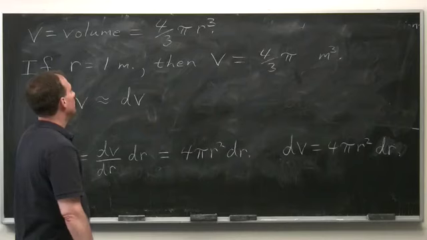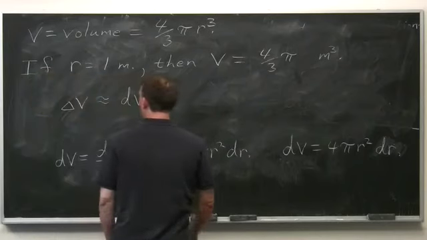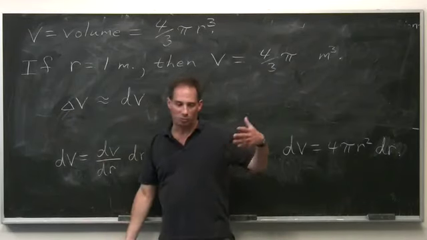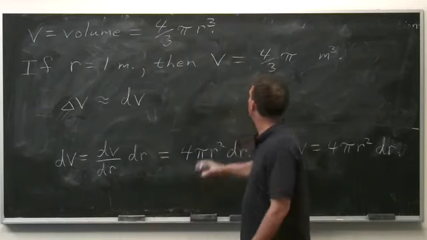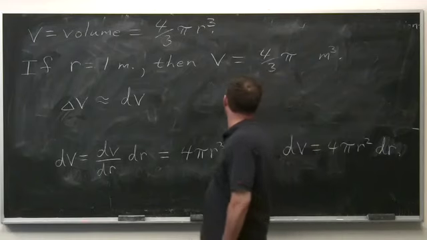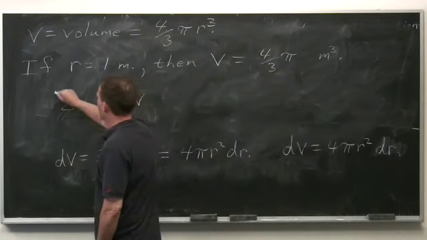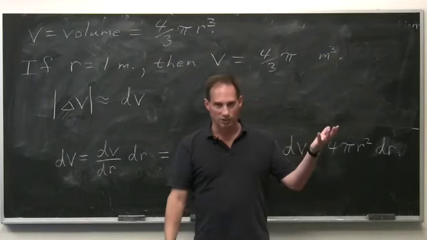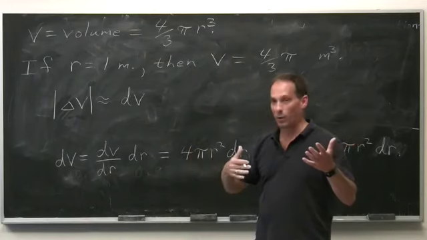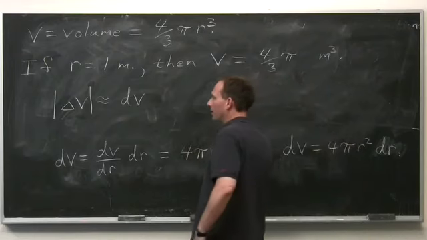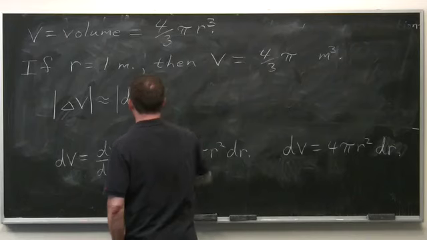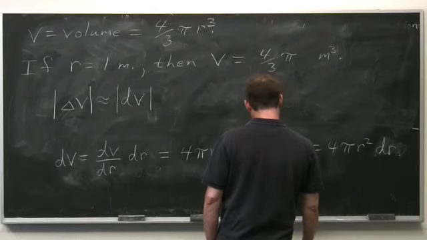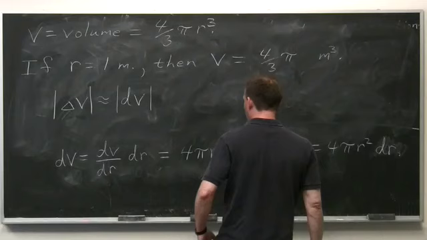All right. So what happens? We want to know that the change in V is within plus or minus something of this V, 4/3 pi. But that's saying that the absolute value of the change in V is between 0 and like 0.001 or something like that. So it's the absolute value of this that we're interested in. That's what we want to say is small. That's the plus or minus part.